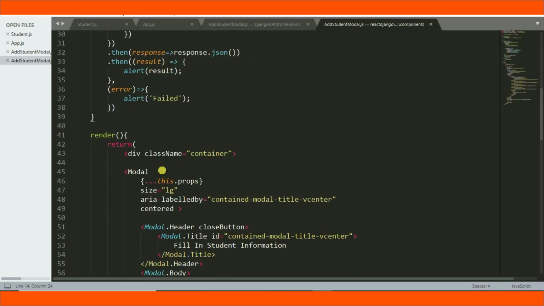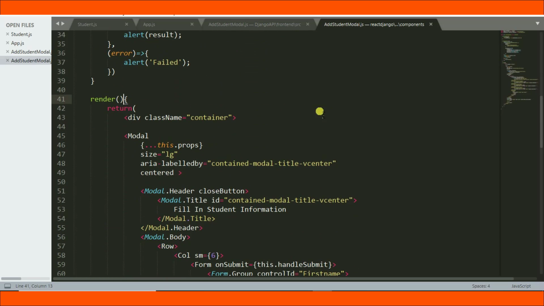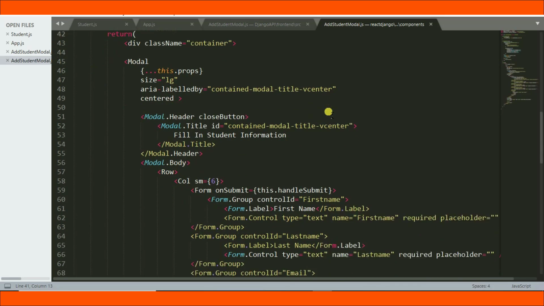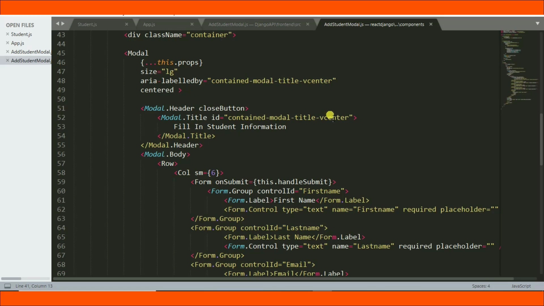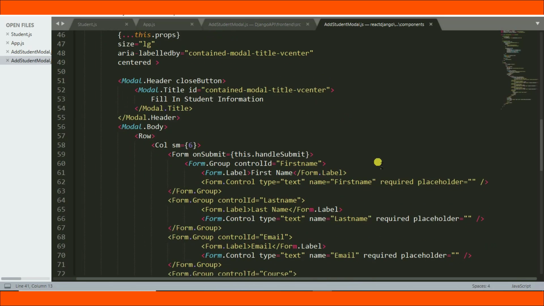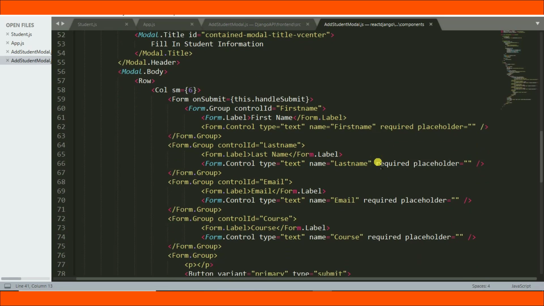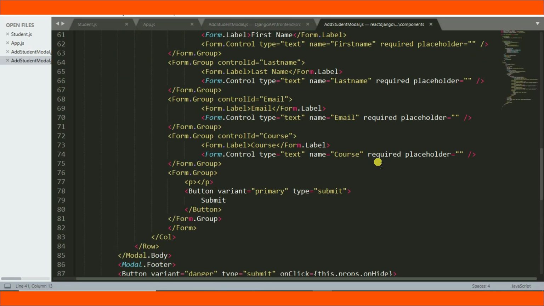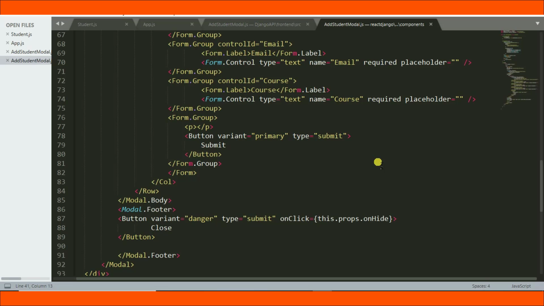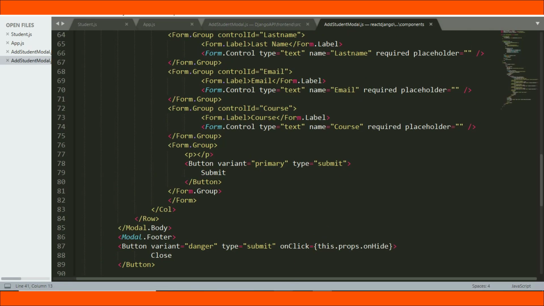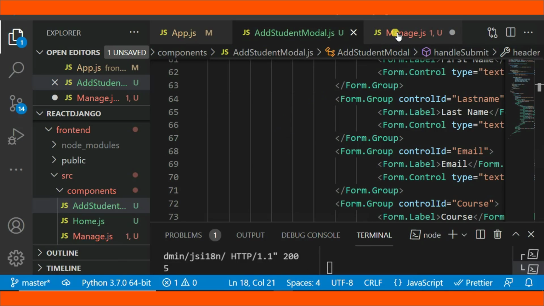Then this is render. So that's it. Let's go to the manage.js.